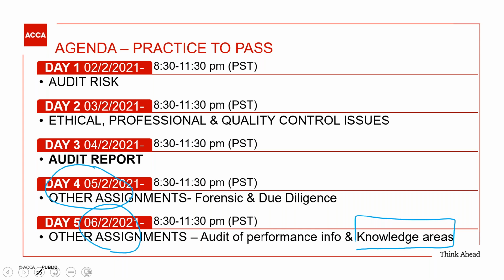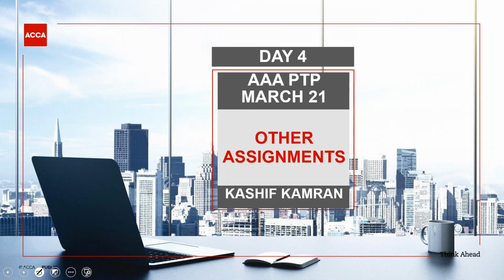Now, if I start proceeding towards my agenda for day 4, which is to look at the other assignments, which is an important area of the AAA syllabus. This is basically the syllabus area F, and the syllabus area F comes in section B, either in the question 2 or in the question number 3. So whenever you look at other assignments since the September 18 exams, when the format of the paper was changed, you will see other assignments either in question 2 or 3, because that is how the syllabus area F comes in the exam paper.